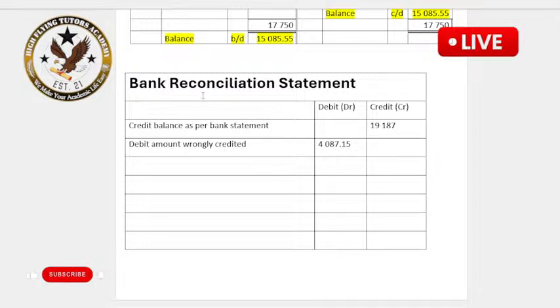Because if we prepare a bank reconciliation statement, we want the things that are on the bank reconciliation statement of the previous months to appear in the current month, but they did not appear because the bank did not say anything about it. It means it has not been corrected. So we need to tell the bank again to credit the outstanding deposit of 1,847. So let's just go to our answer sheet right there.